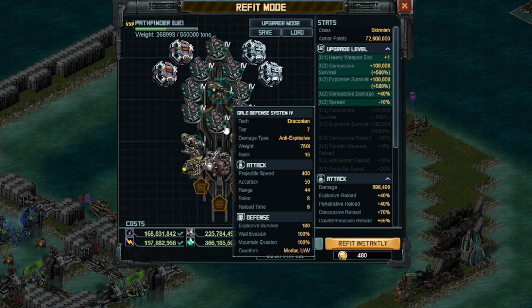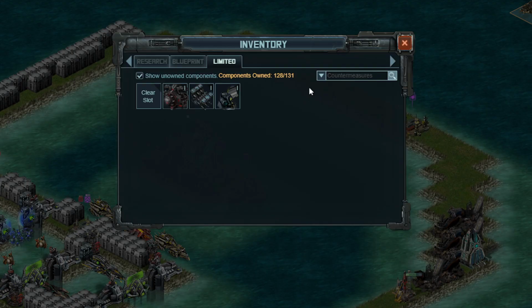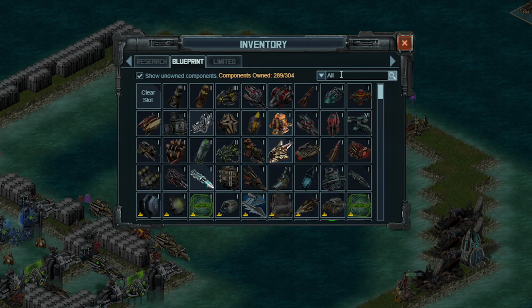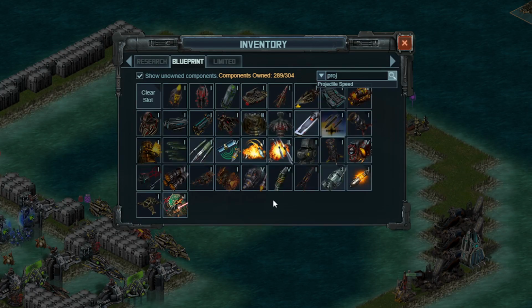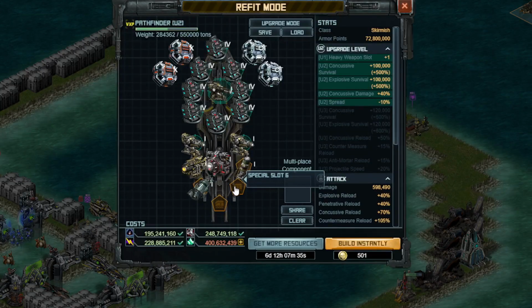Now, Gales are a damage type of anti-explosive or anti-mortar. Those two are used interchangeably for some reason, which means we want to try and boost that, and something that's generic like a countermeasure bonus won't work on this. That being said, I am going to actually use a projectile speed special, which you might think is for countermeasures. It's not, it's just the subaquatic propellant, and this gives you projectile speed. Again, the countermeasure reload does nothing, and the cloak time does nothing because these are not submarines. This is literally just on here for projectile speed bonuses.